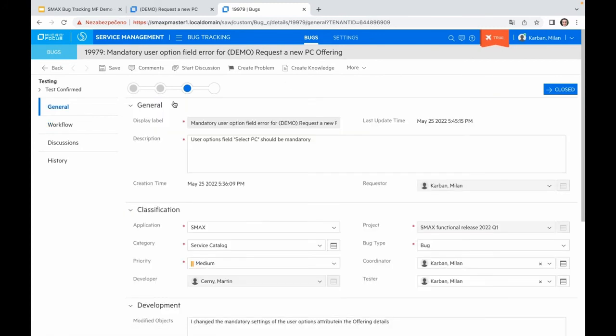One more thing to show, which is from the extended demo, are these two custom action fields, which I mentioned at the beginning. So let's say there would be a necessity to create a knowledge article about this bug.